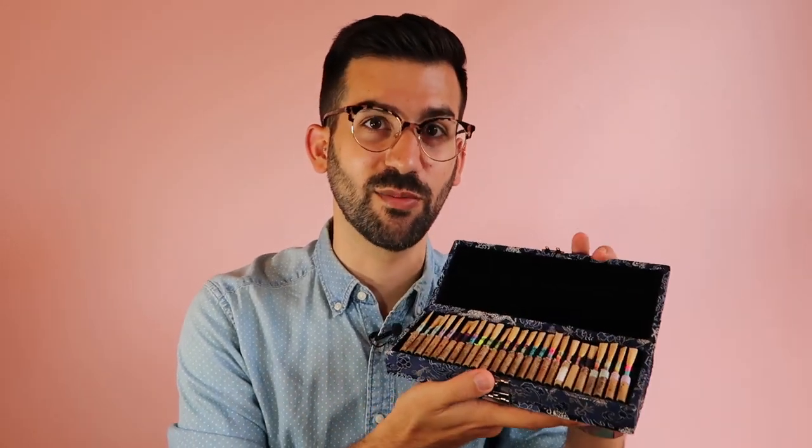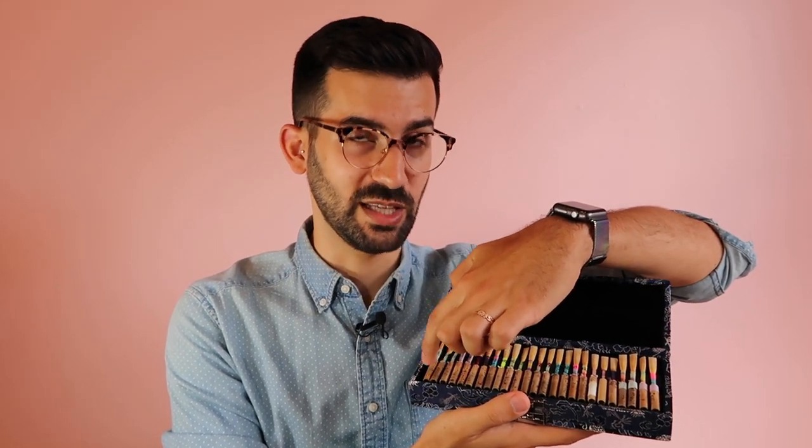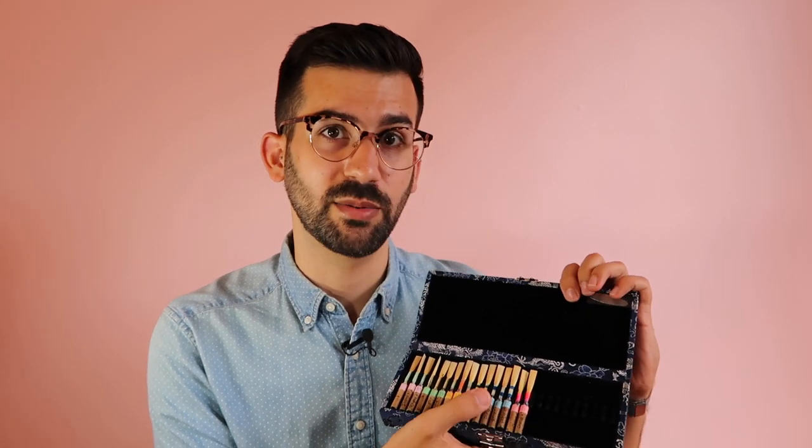The first thing in the other part of the case is my reed case. I really love this reed case — I got it about a year ago from oboes.ch. What I love about it is that it fits 50 reeds. At this time I don't have 50 reeds in here, but this side is full. I have some pretty old reeds in here, actually — these three I made over two years ago and they are some of the best reeds I've ever made. And then some from 2020, and then mostly on this side are the newer reeds. I've got some blanks up here at the end.